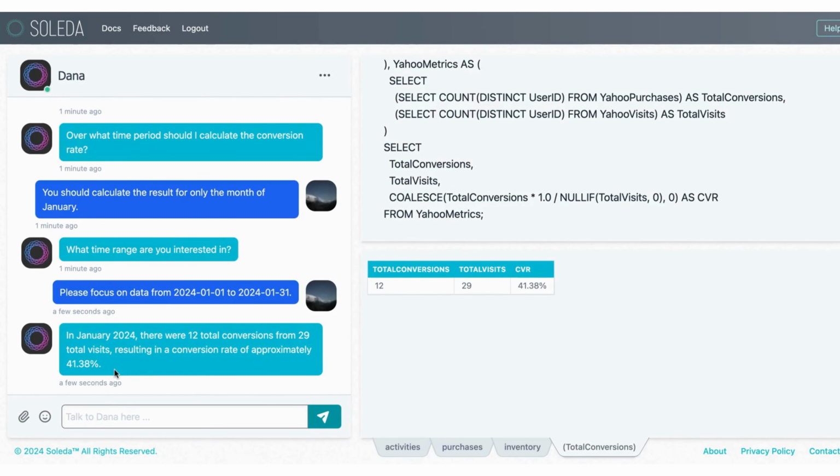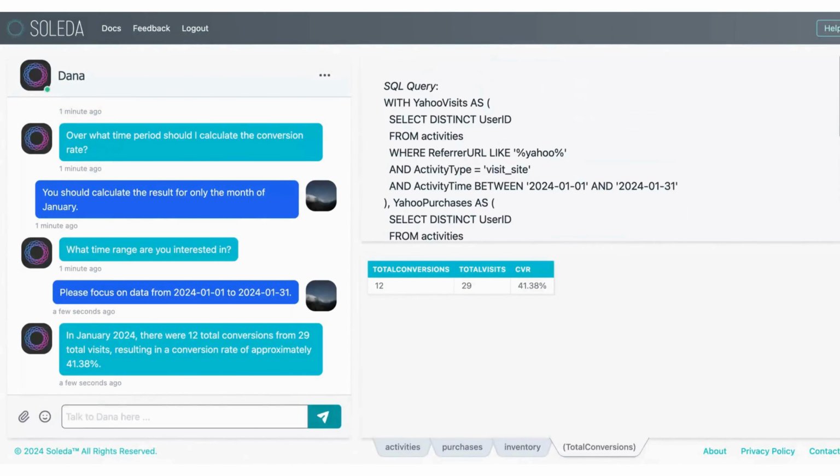So there you have it, an AI agent that truly reasons about the situation. Dana thinks longer when faced with more complex queries, but can dynamically go faster when there is less ambiguity. If you timed how long the total responses took compared to any other agent provider, you will find a dramatic speed boost as well, made possible by Soleda's unique NLU-powered design.